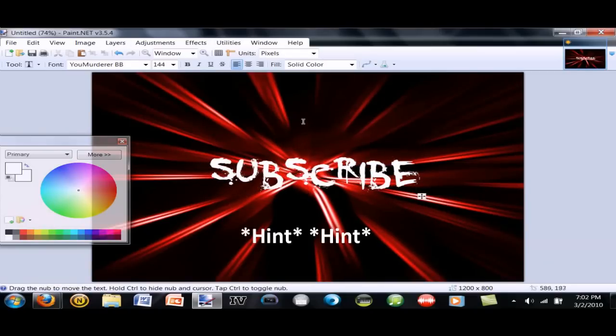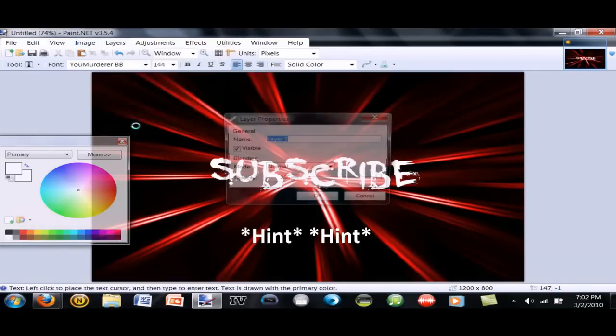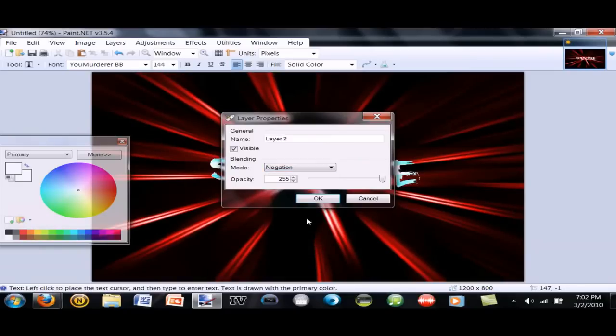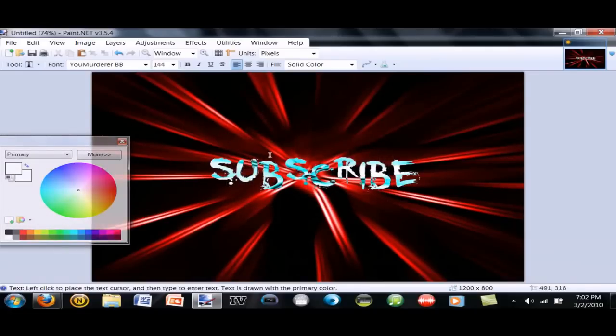Now you have that. And this looks pretty okay, but we can make this better. What you're going to do is go to Layers, Layer Properties, and we're going to make this Negation. It's basically like a transparent metal thing, but with negative on. Basically, the light becomes dark, dark becomes light, and the opposite of the colors are shown. As you can see, red is the opposite of blue, and this is dark red, so this is light blue. And you can still see the design through, which gives it a standout kind of look. As you can see, this black part is continued, but this is all white because it's on negative. And this makes the image stand out a lot more because it gives it a more appealing effect.